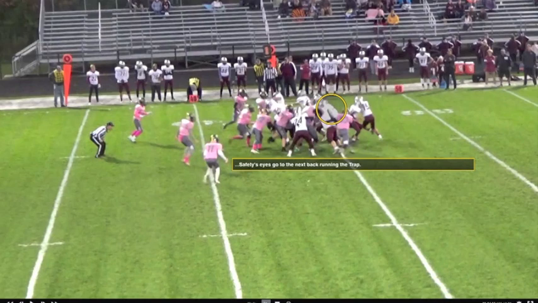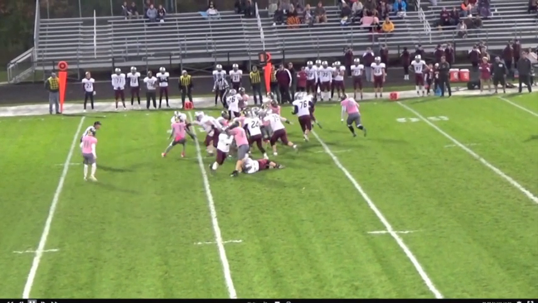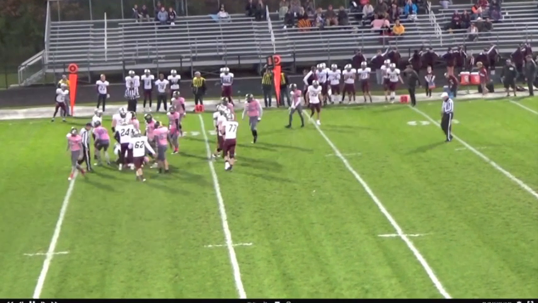That tight end, at this point of the play, his numbers are turned. He's perpendicular to the line of scrimmage. He's parallel to the sideline there. He's not running a pass route. And that safety puts himself in good position, hunts for the fullback. And what would have been a touchdown probably 2-3 years ago doesn't go.